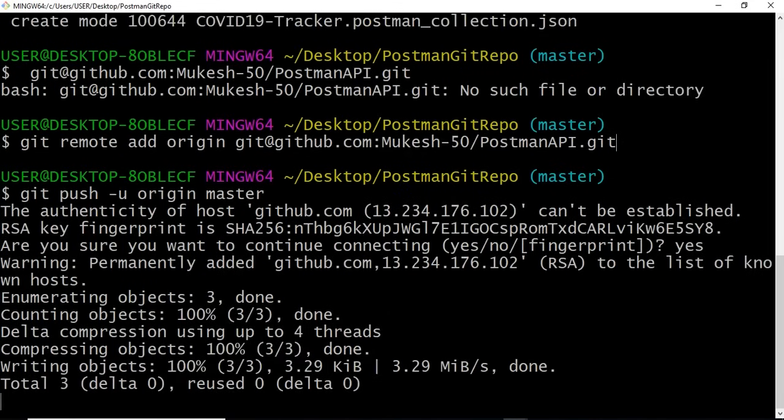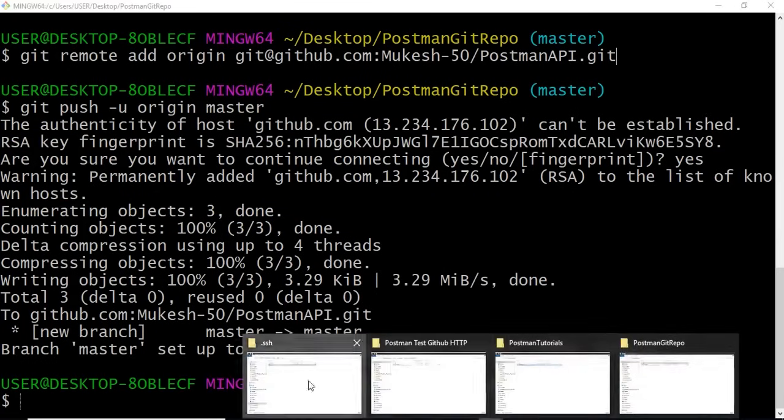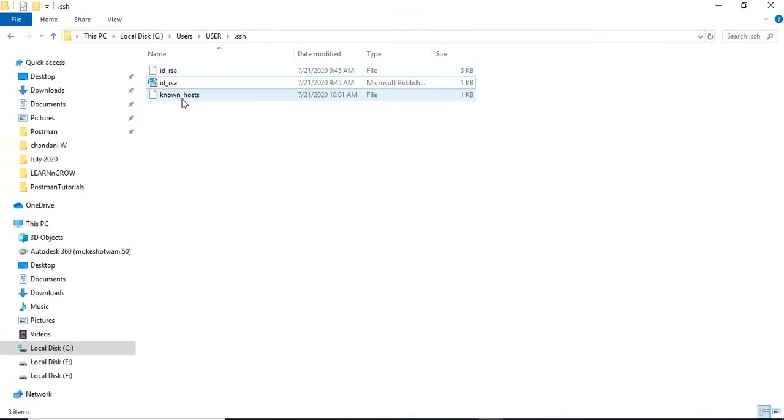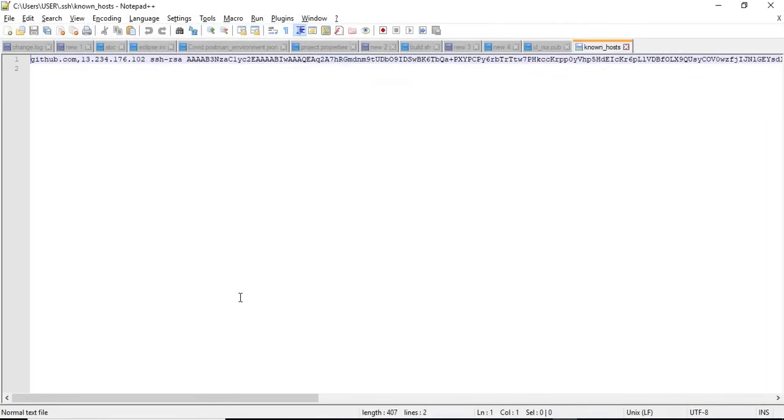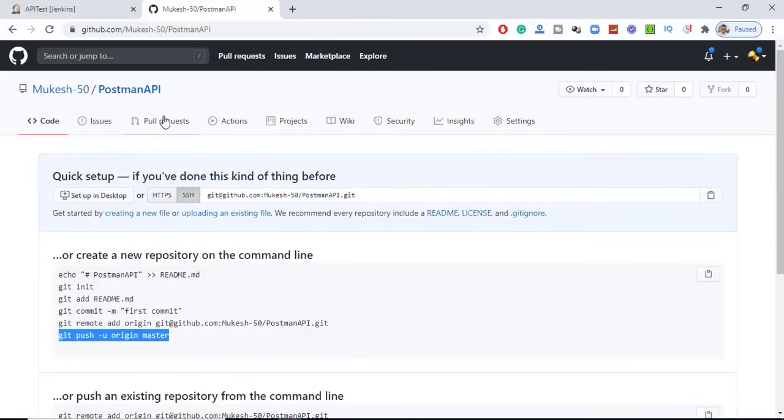Now if you try to read this, it says permanently added github.com to the list of known hosts. One thing that you need to notice here, earlier we had only these two files, right? Now we have a known hosts file as well, and it has added this particular host, which is github.com, to the known hosts. It means now whenever you make any changes from this system to github.com, it will easily accept without any issue. You make any changes now, it will never ask you username, password. You don't need to play with the SSH key. It is a one time activity. Since it is added in the known hosts, you can keep pushing the changes from this system. Perfect.